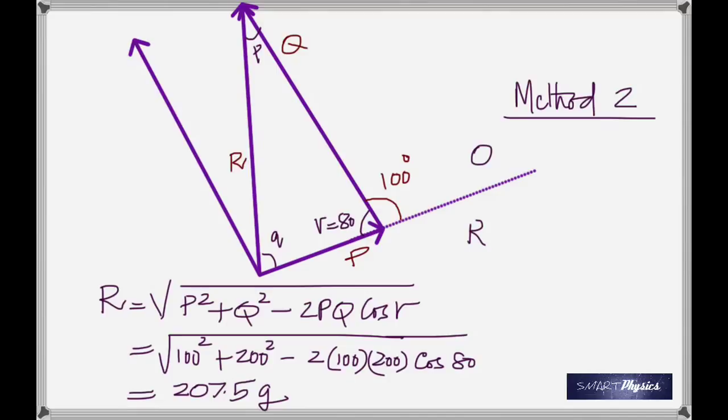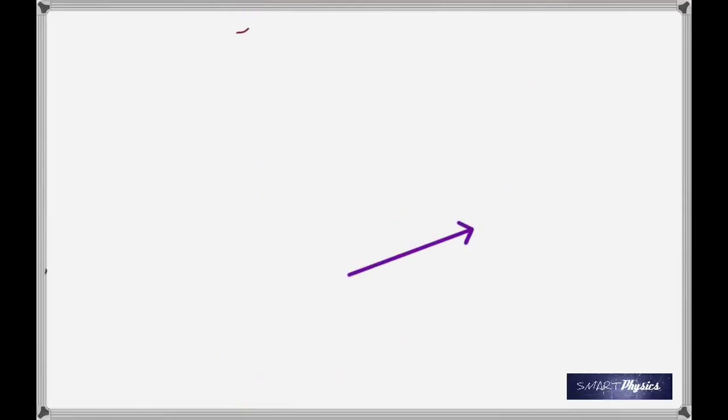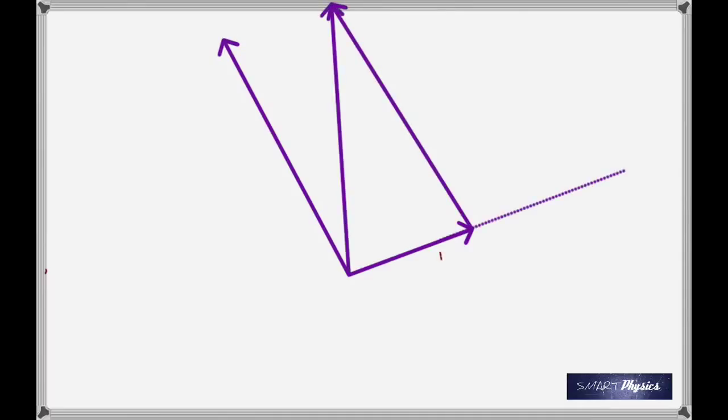Now, the method that I prefer is the third one, where you break up the vectors into its x and y components. That is the one that we're going to use throughout the semester, so please pay attention to that. So you had these two vectors, P and Q, and what you got to do is to find the resultant. This is everything that I explained before. You're going to break up the vector P into its two components.